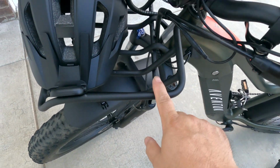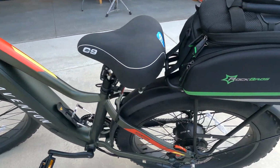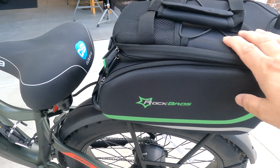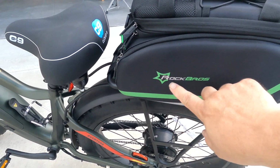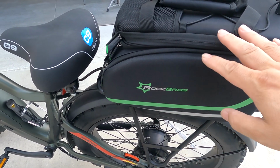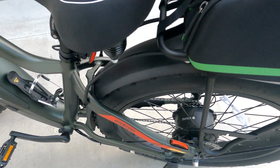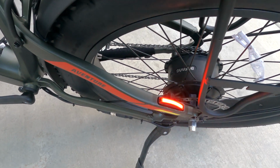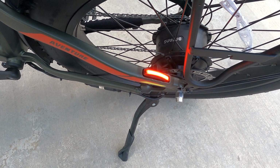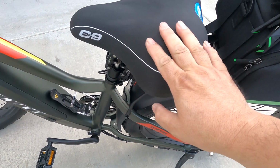We added these racks, the front and the rear rack. We bought from Aventon. We added them. This bike bag, trunk bag by RockBros, we added this. I'm going to add links underneath the video for all this stuff in case you're interested in buying any of it. Oh, the bike has the rear brake light. So, and it's really bright, works really well. Cloud 9 seat.